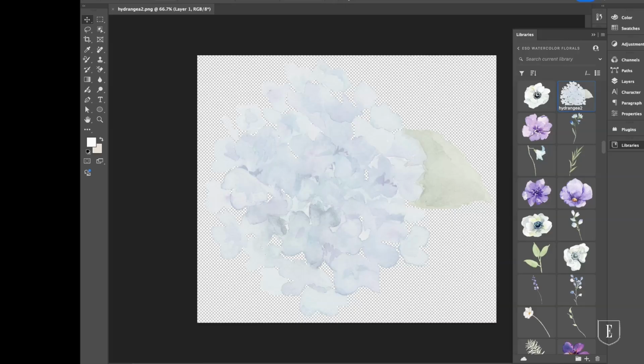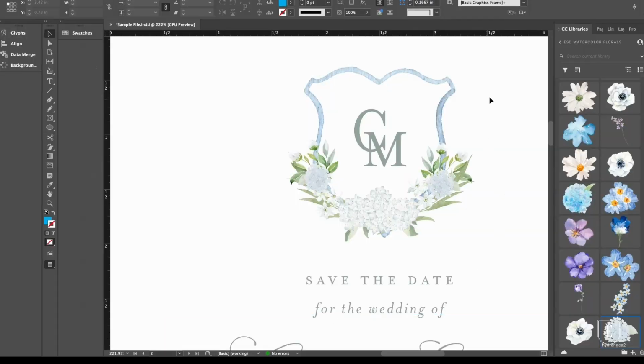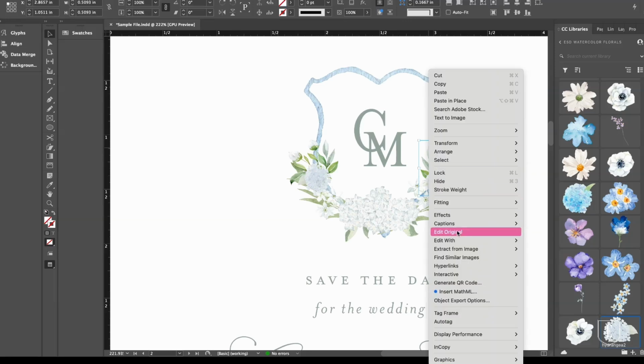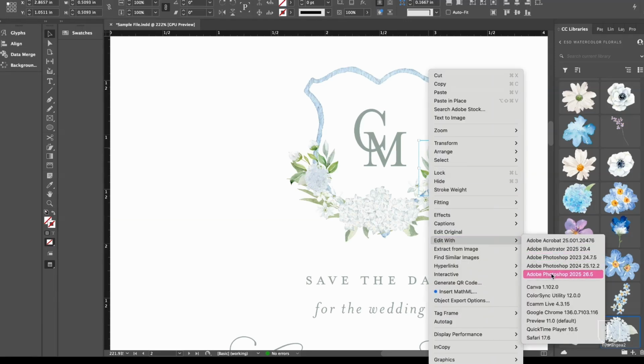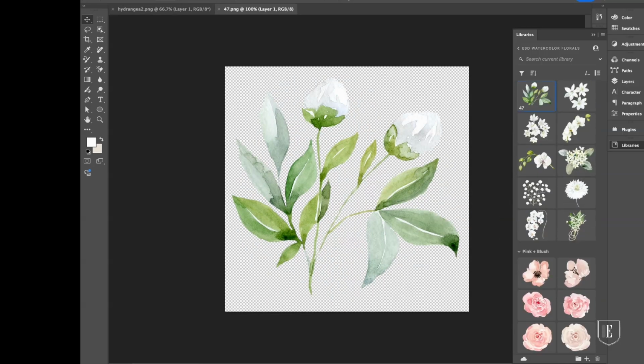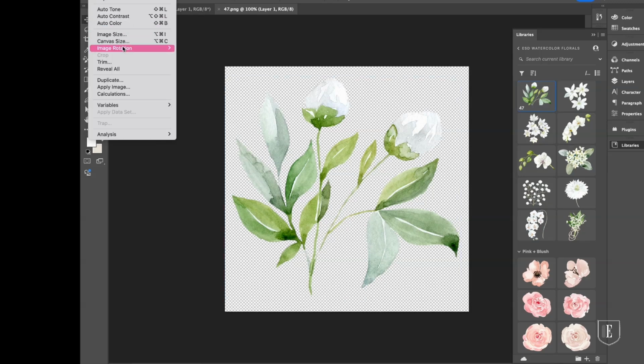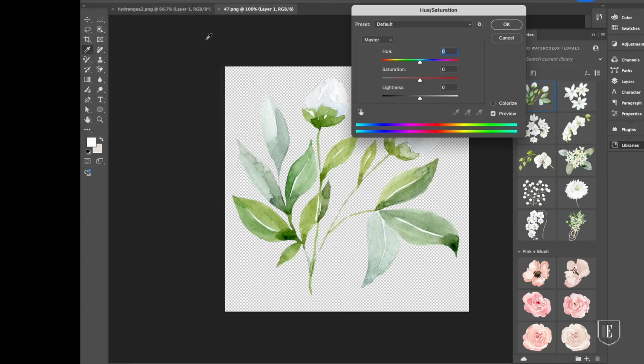I'll also note that when you are editing artwork over here in Photoshop, let me go ahead and grab a different piece of artwork just to show you some different ways to do this. So let's say I wanted to edit this one. Let me pull this into Photoshop here. And let's say that I only wanted to edit the greens. I didn't want to edit every other color. There's some blues in here, there's some whites. So I can go into image, adjustments, hue and saturation, and I can actually filter this by the specific color that I want to edit.